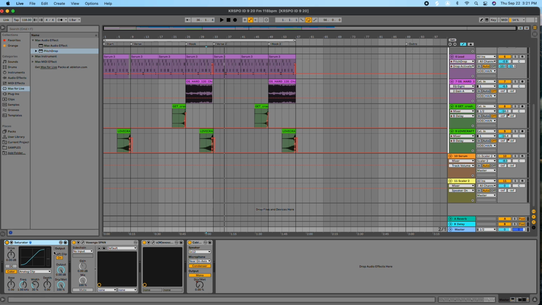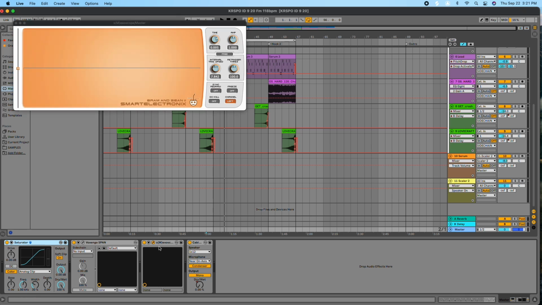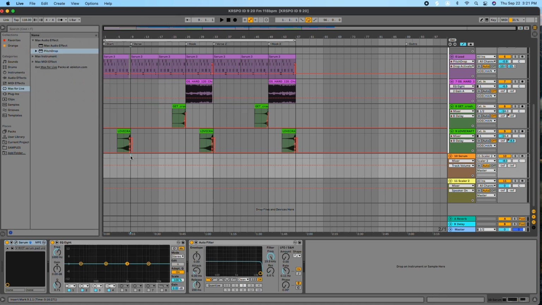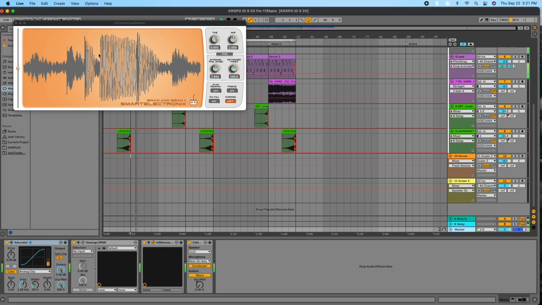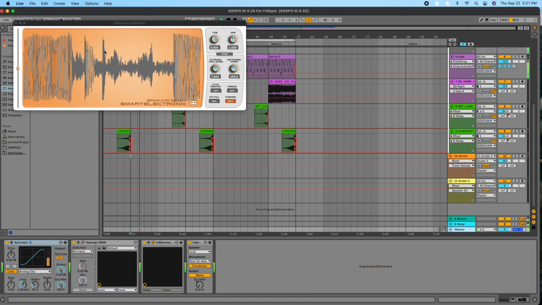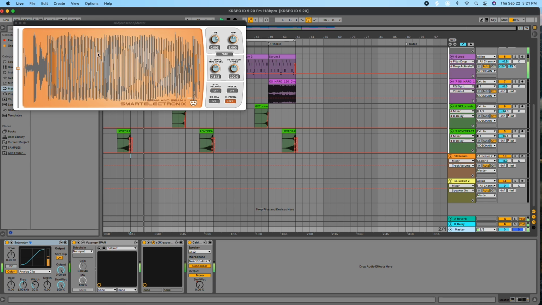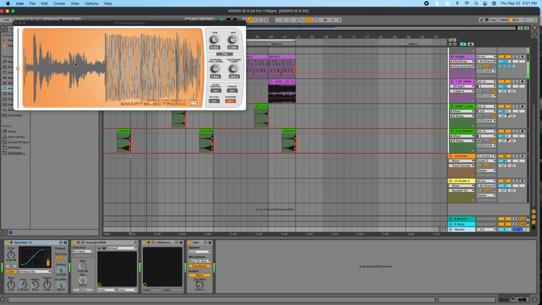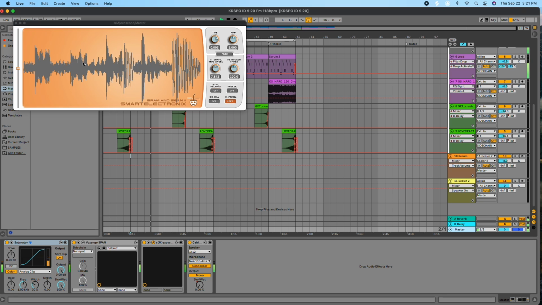I just put the Saturator on here with the soft clip, and it basically ensures that the master is not going to get clipped. Kind of like a little cheat code. And you see we got a nice fat, healthy waveform. There's a little bit of dynamic range. It's not all just squashed.